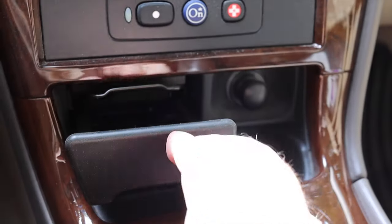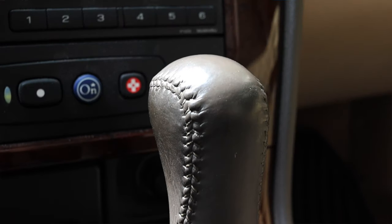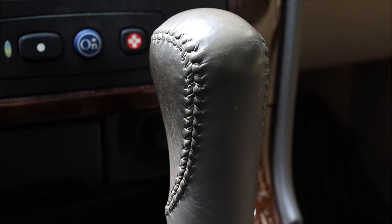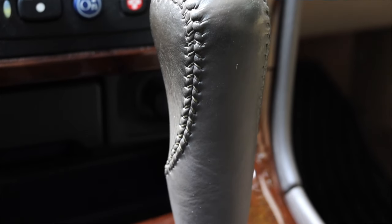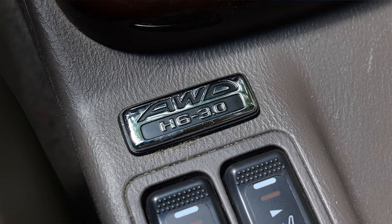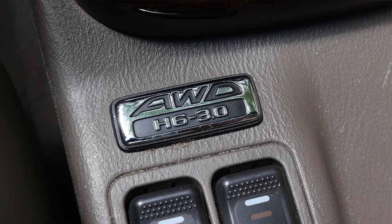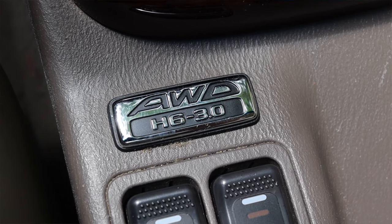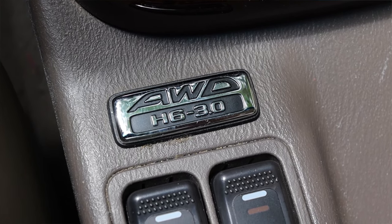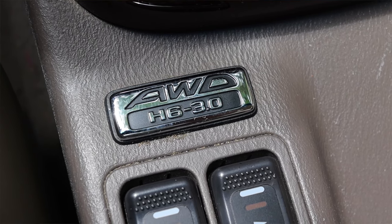I have a 12-volt outlet and a little cubby down below, and then we get to the shifter. The shifter's finished in this nice dark leather — it's held up pretty well, looks pretty nice — but it is the typical jigsaw shifter from Subaru. Down at the bottom I do get my typical all-wheel drive badge, however it has been altered here for the LL Bean edition with the flat six saying H6 3.0, because it is technically an H6 engine.